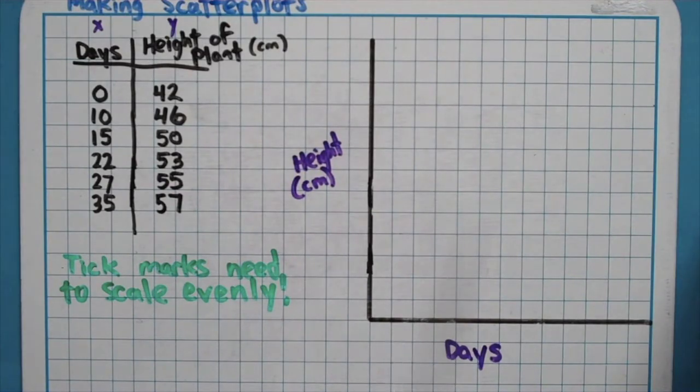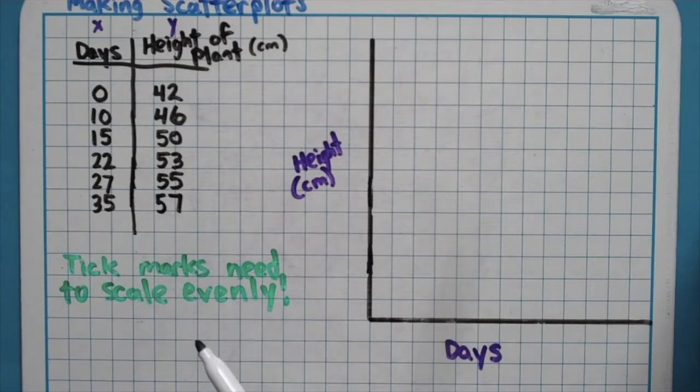So the hardest part of the process is deciding which variable goes where, and then making my tick marks for each side. So I need to make tick marks for my days and for my heights. Now, I could go by ones. There's nothing that says you can't just always go by ones. But if you think about it right here, to go from 0 all the way to 35, that's a lot of tick marks. I can get maybe to 10 or 12 on here. I mean, it's just not going to be very practical to do that. So I want to scale my tick marks so they go up by a certain amount. And that way I can conserve a lot of space that way.